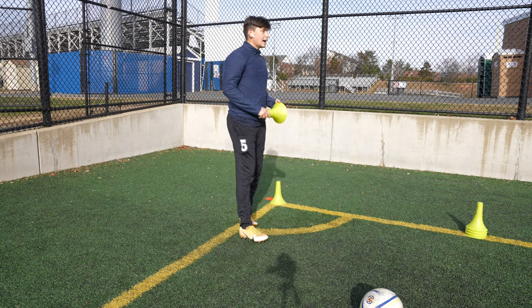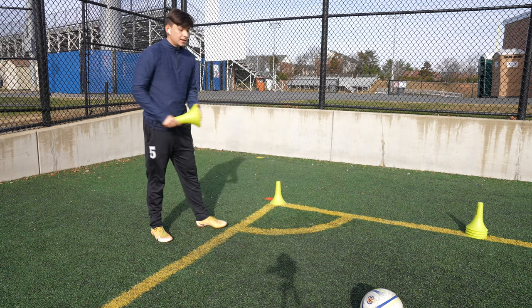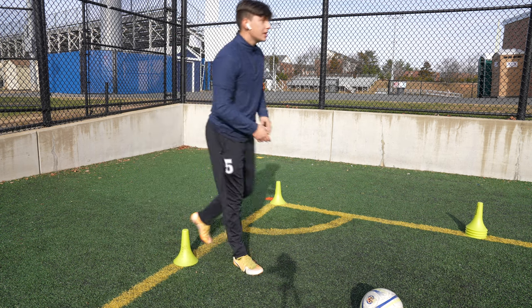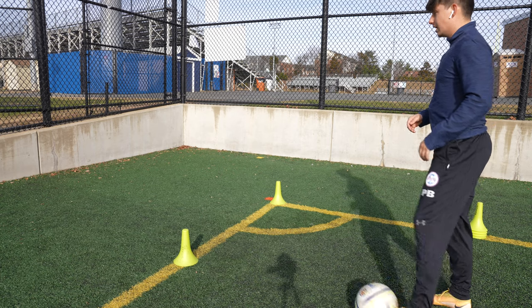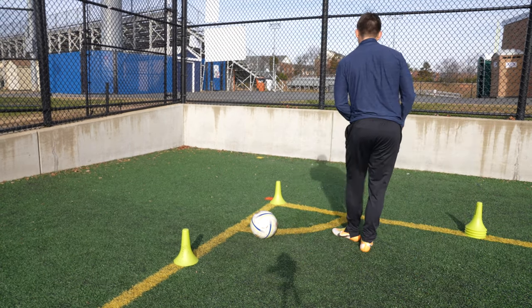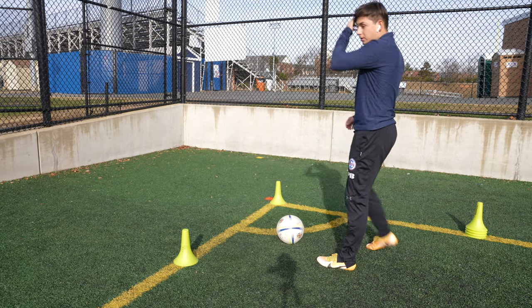So if you don't have another wall like this, that's perfectly fine. I'm gonna show you an alternative. So what we're going to be doing now is all we're gonna be doing is working on opening up, controlling, and passing it. So I'm gonna show the first variation.